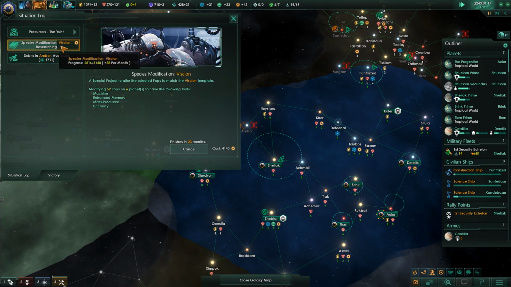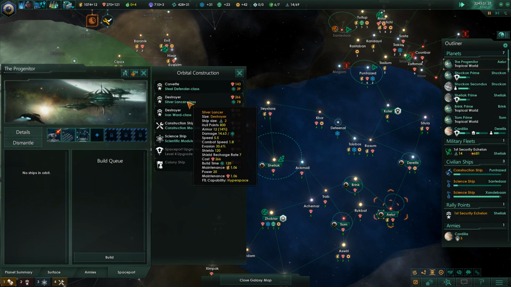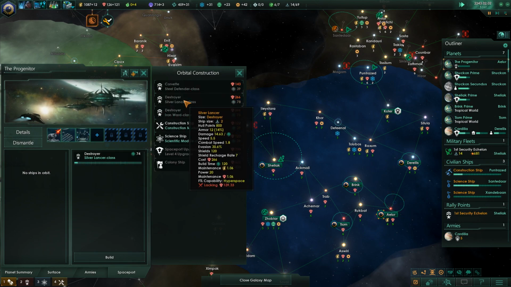And species modification is underway, finishing in 23 months, thankfully. Repairs are complete. And let's go ahead and start building some Silver Lancers.